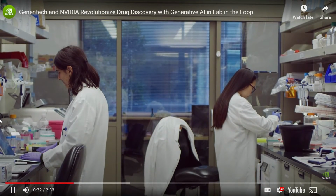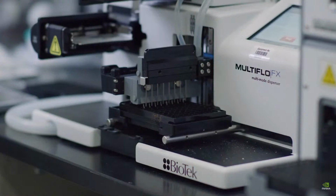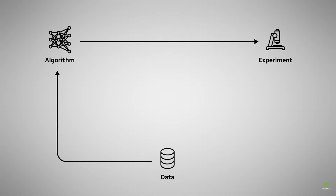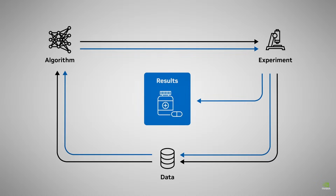As we move forward, we need to think about how the experimental work and the computational sciences work really in tight union, something we call lab in the loop. The lab in the loop is a mechanism by which you bring generative AI to drug discovery and development. When we try to discover drugs, we're only as good as our data. We take the data and we use it to train algorithms. We use these algorithms that we've trained to generate new kinds of molecules that we haven't tested before, which we will take back to the lab and generate experimental data for them again. And those test results will be sent to the AI to improve itself, to get a better algorithm, and repeat this process again and again until we reach a molecule that has all the right properties that we need in order for it to be a real medicine for patients.